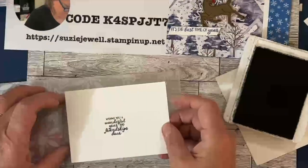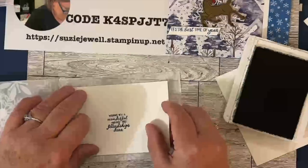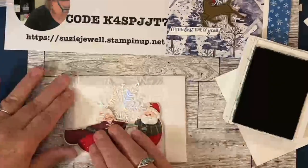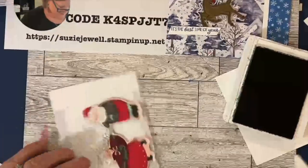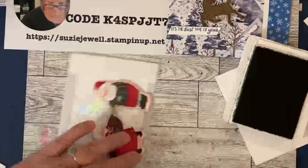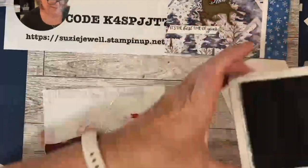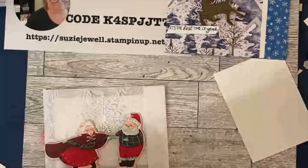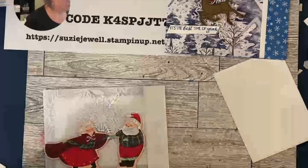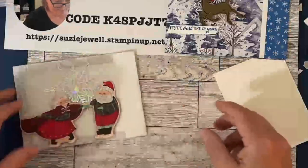And then I have to go to work. To go into work at 2. Seems to get in my way, going to work. Gotta do it. I'm thinking one day I'll be retired and I can do this Stampin' Up full time. Stop freezing, computer. Sorry, Bonnie. It's out of my control. It's out of my hands.